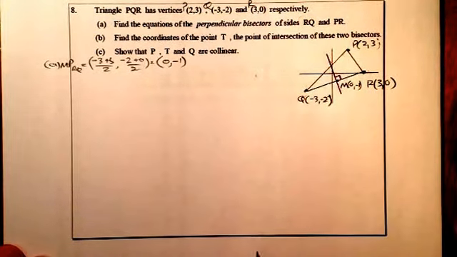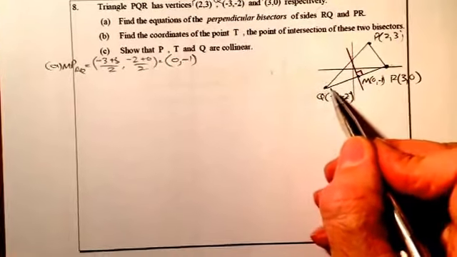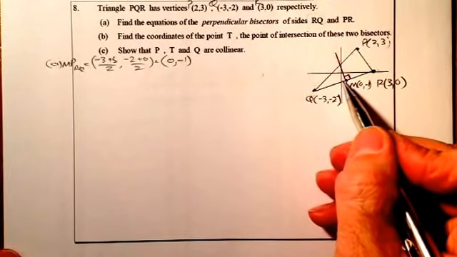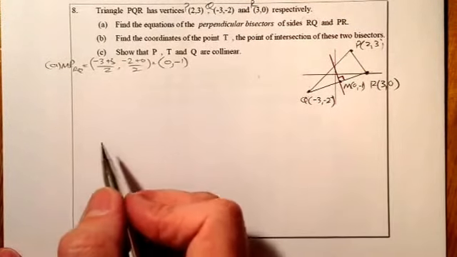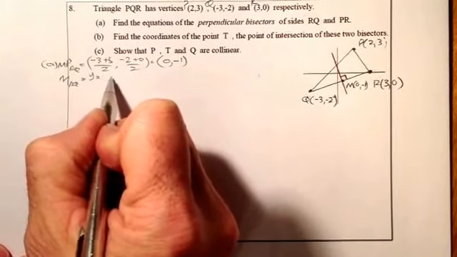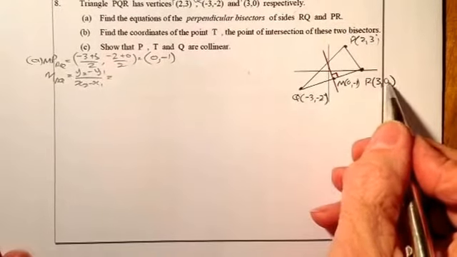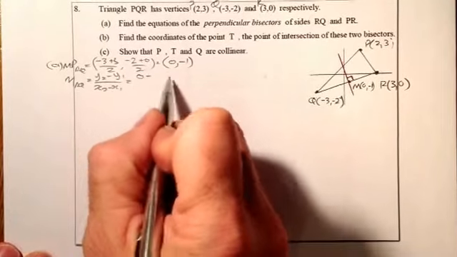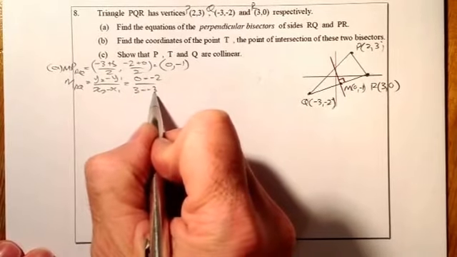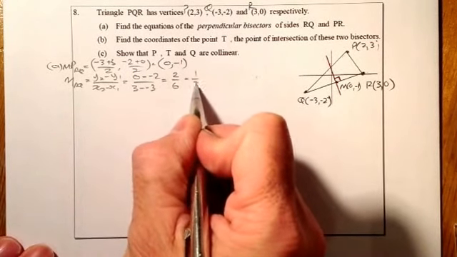Right, so what I'll then go for is, once I've got that point, I want to find the gradient of this line. The way I'm going to get that is gradient of QR and then perpendicular gradient will be just the gradient flipped and changed. Okay, so let's go ahead and get the gradient. Gradient of RQ is going to be equal to y2 minus y1 all over x2 minus x1. Right, so let's start with 0, take away the minus 2, all over 3, take away the minus 3. So that will give me, on the top it will be 2, and that's going to give me 6, so that should give me a gradient of a third.